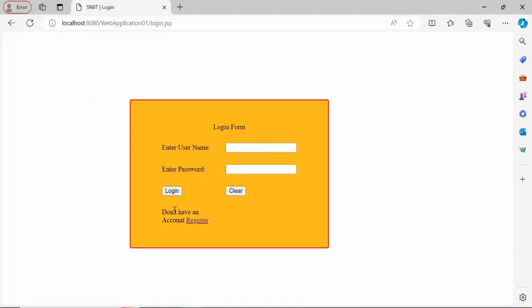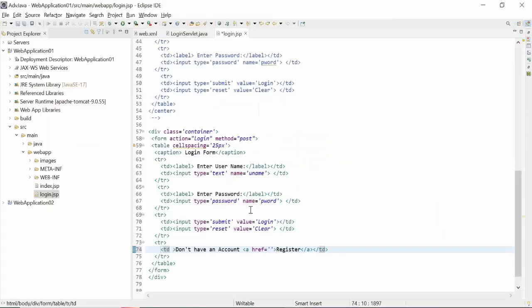I wanted to display this entire text which is in a single column, spread to the second column also. How to combine two columns of a table? Do you remember? Row span, column span.